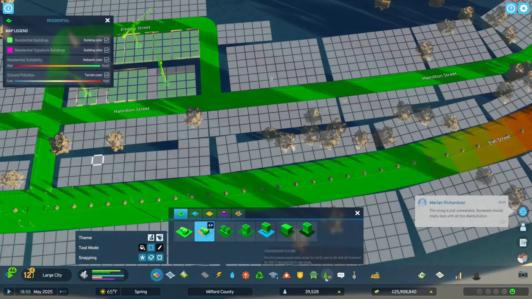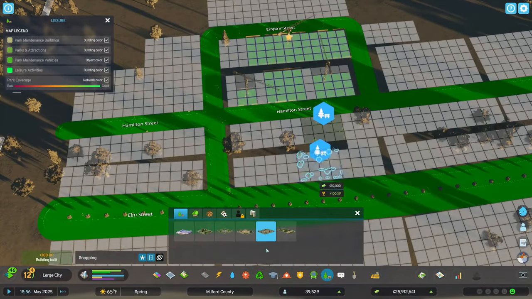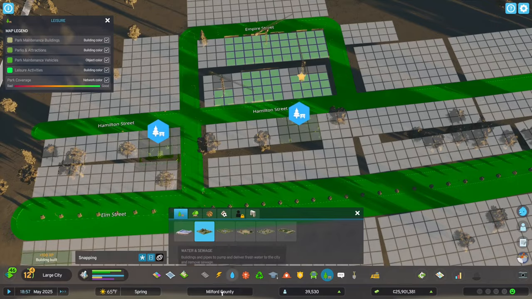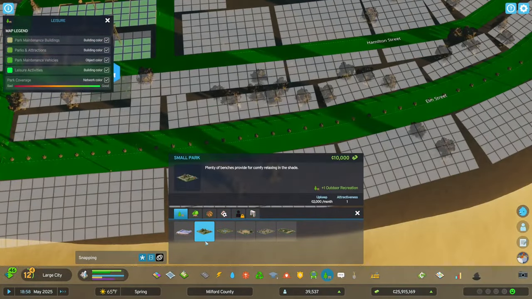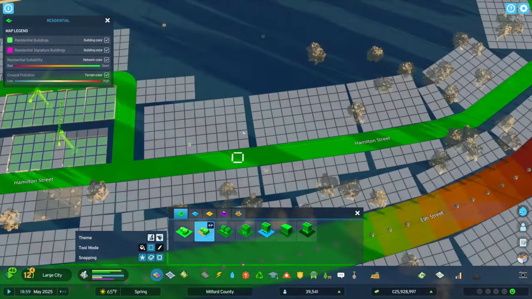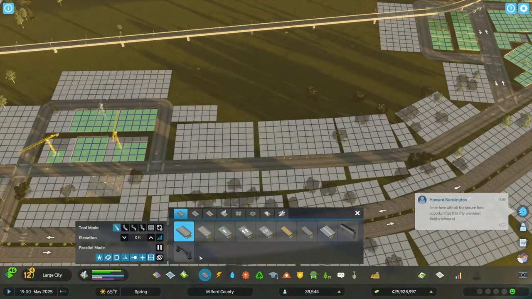We're due for a park. Let's have a dog park right there. Small park there. Later we can make some paths. All right, let's see. So let's continue this block.